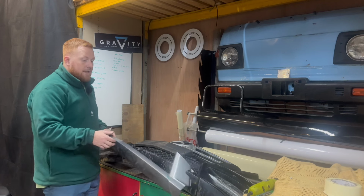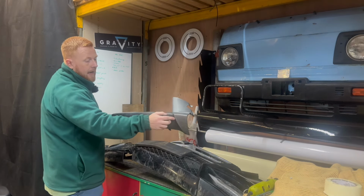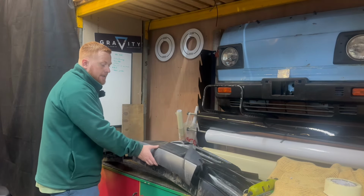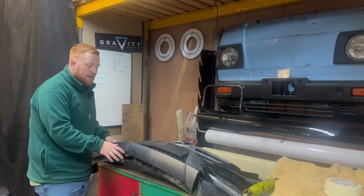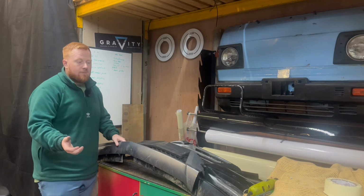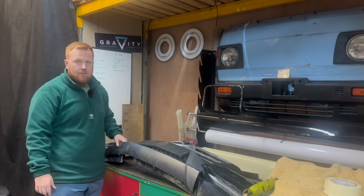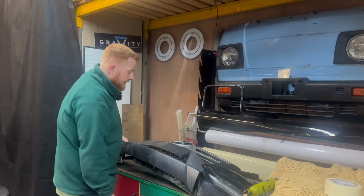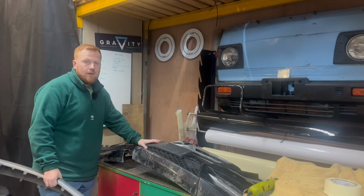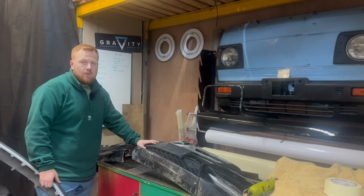So the aim is really going to be to cut along the natural edge here. Same on my bumper, match that all up, plasti weld it in, get it all fitted as it should be, and then I'm going to wrap the bottom gloss black. That's a temporary measure until I can have this bit painted, or potentially have the bumper touched up a bit because it is a bit knackered. But all we're going to do now is strip off what we need to, get all the grilles and everything out, and basically get to plasti welding.